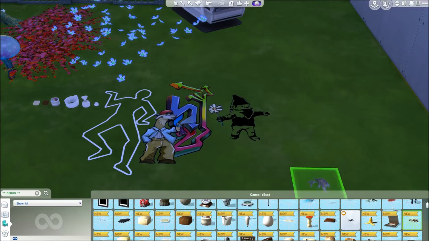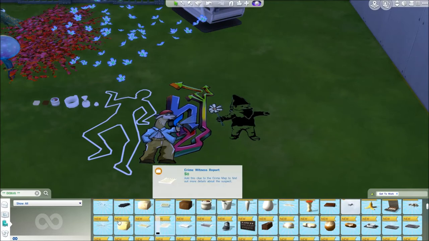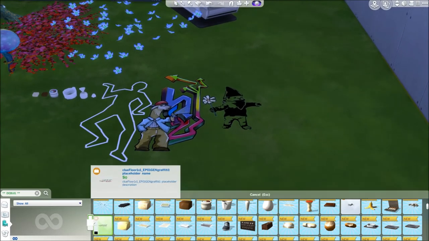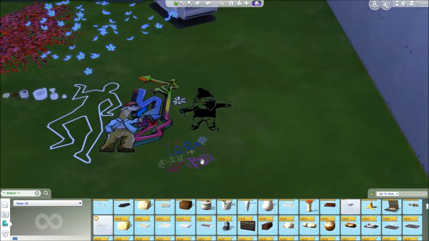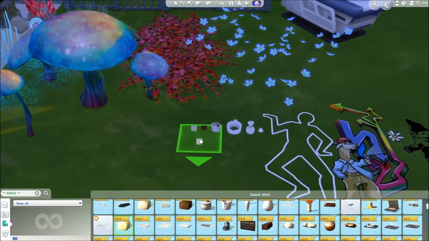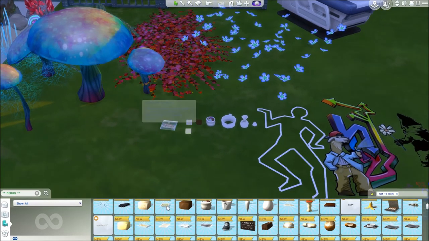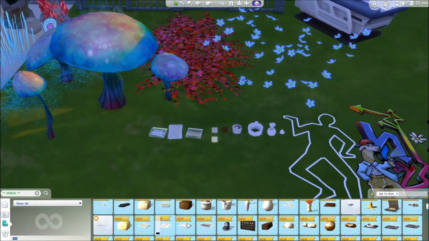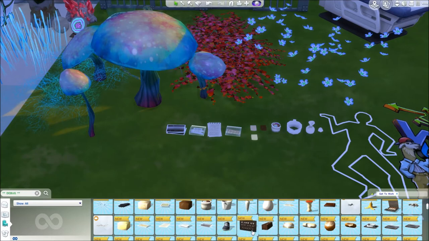Hair. Why do we have hair? I don't know, there's locks of hair which are also gone. Footprints, which also disappeared. Some graffiti, which stayed. At least some graffiti stayed, but the footprints disappeared. And we have some more bakery stuff. Lemon bar, fingerprints, witness report, evidence sample, crime scene photo, a shoe, which is gone now.